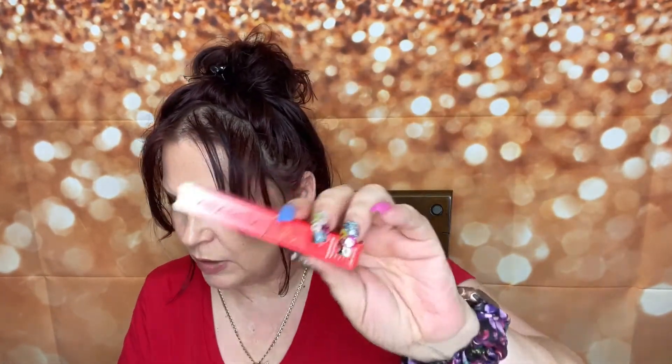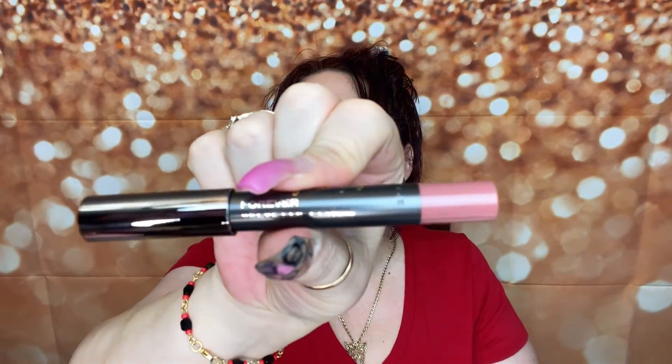The next thing is going to be the Marabella lip crayon — this is what it looks like, and it retails for $20. Let me open that up. At least I cleaned up most of the mess. This is a beautiful shade — this is called the Stay All Day Forever Velvet Lip Pencil. You can see the color — it is a really, really pretty light... oh my gosh, that is beautiful. And it's so smooth — it goes on really, really smooth. This is a color I've never received and I absolutely love it. That is gorgeous — it doesn't look anything like the cap, but it is a gorgeous color.